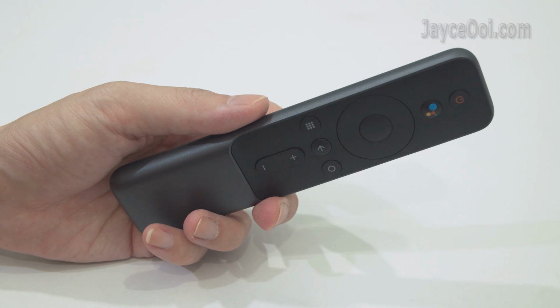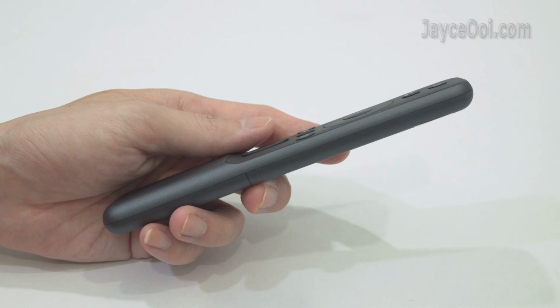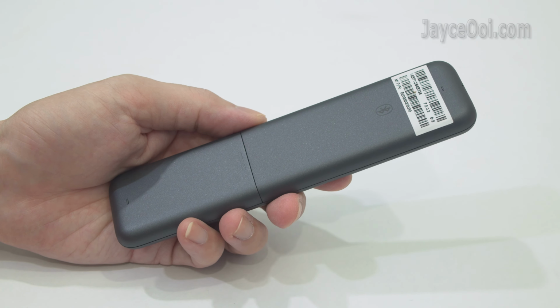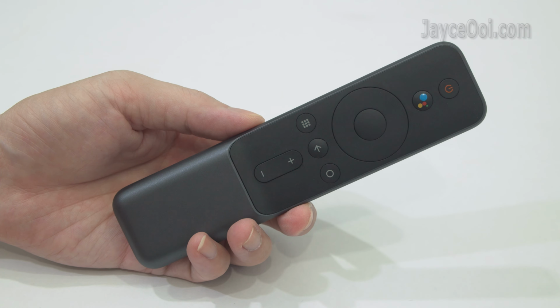As for accessories, here is the Bluetooth remote control for navigation. Very handy as you can control the projector in any direction. Loaded with a Google Assistant button for voice command.